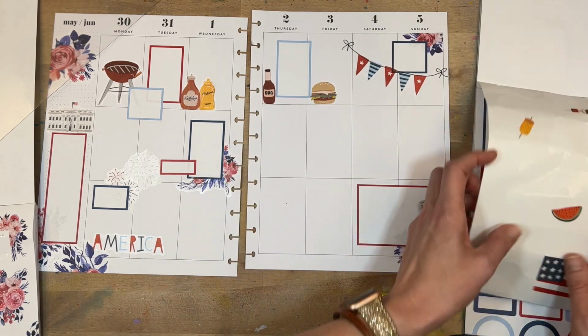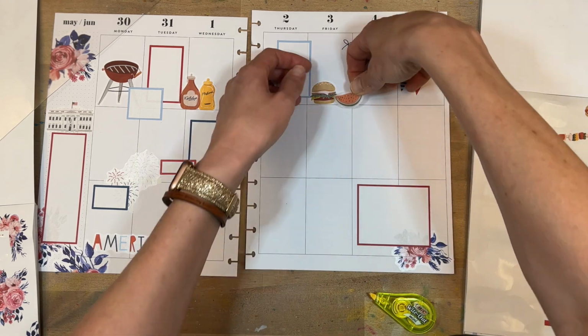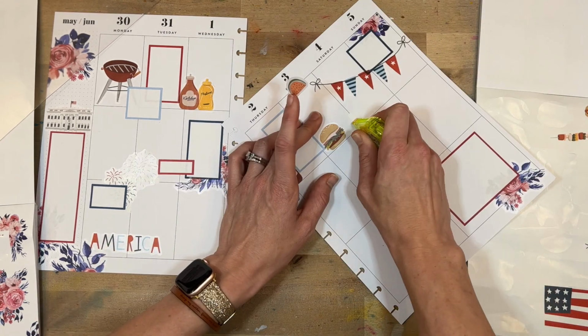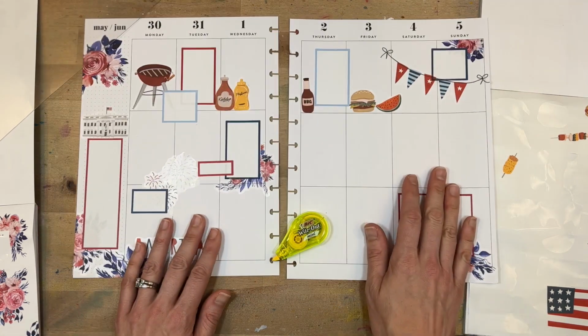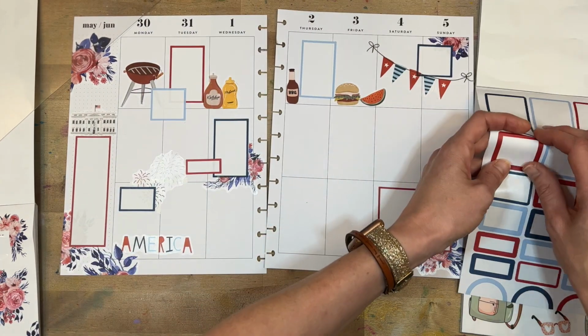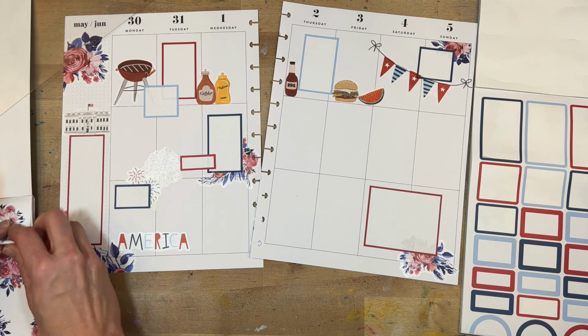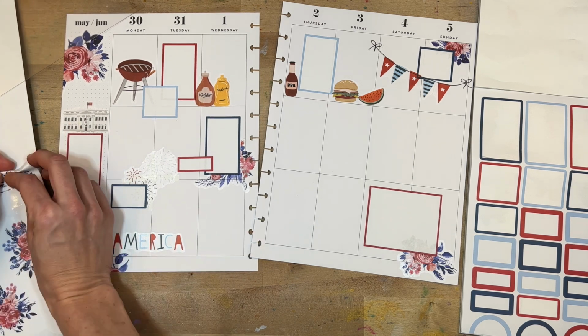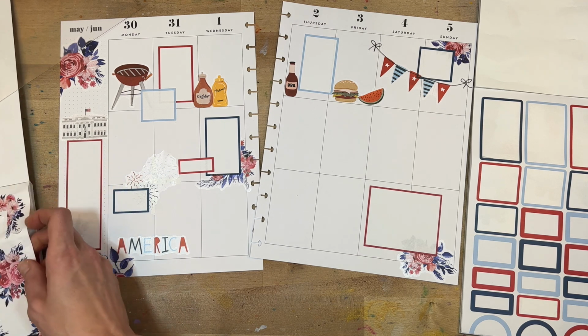All right, I'm putting my second favorite barbecue item right there, which is hot dogs. And then my third favorite, which is watermelon. My very favorite thing to eat at a barbecue would definitely be hot dogs, and that will come up later. So we'll add that one in just a little bit. All right, what else do I need? Some more florals. So this time, look, I figured out I had trouble getting the sticker off, which happens sometimes on these clear sheets especially.